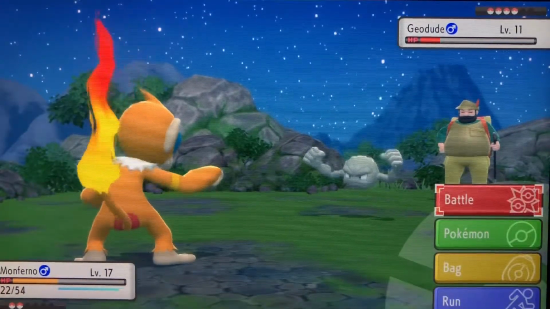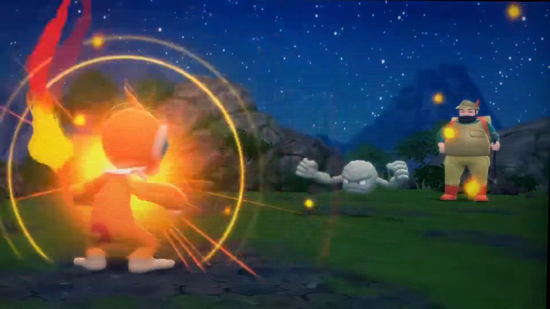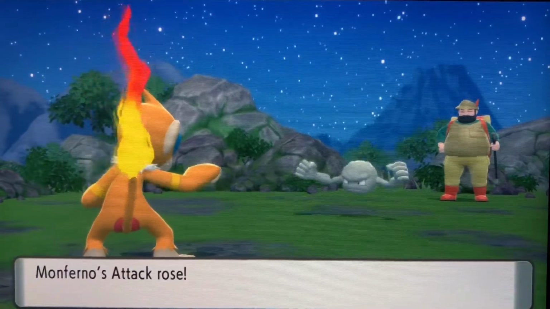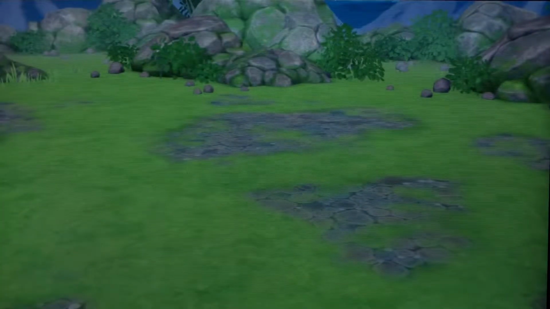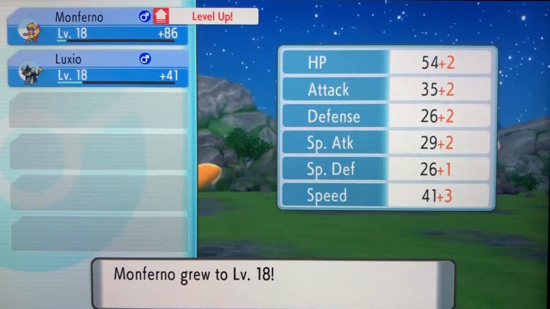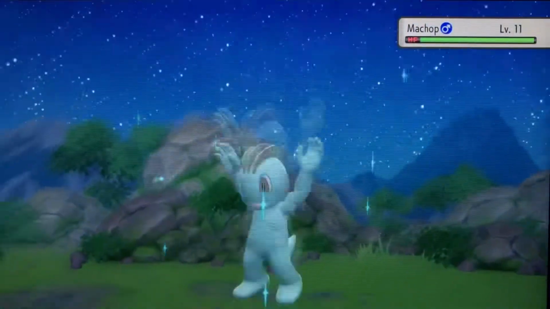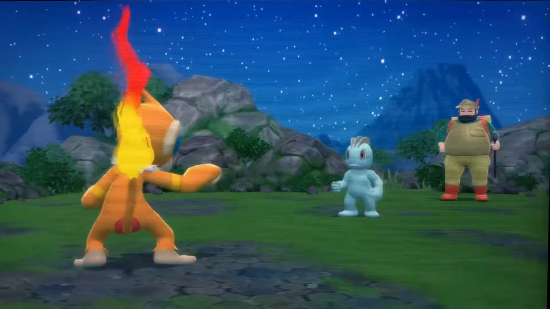And luckily because I'm a fighting type now, that does neutral damage as opposed to super effective. And I'm pretty sure Monferno can sweep the rest of his team. He's actually got 4 Pokemon. Pretty surprising for just a random trainer. Level 18. No attack yet. Oh, Machop. Another blast from the past. He is my favorite fighting type. I do like Machop. Let's just go for another Power-Up Punch.